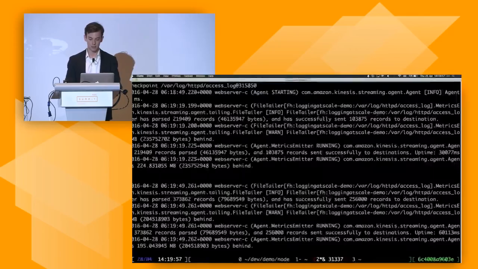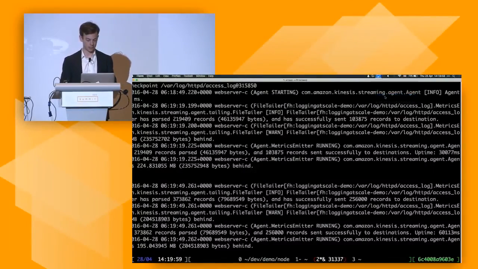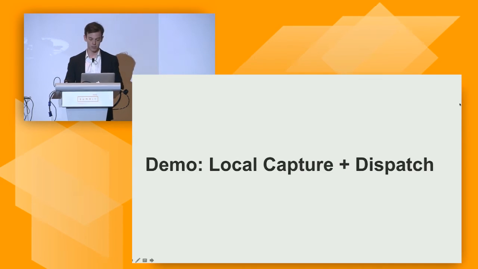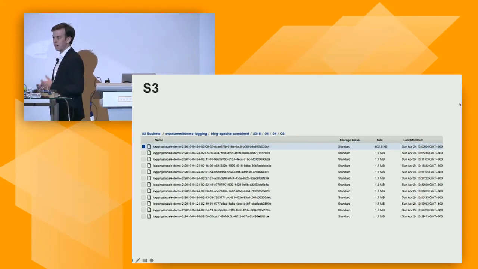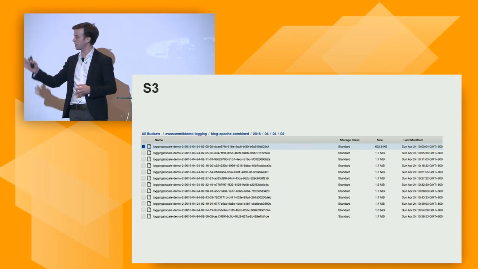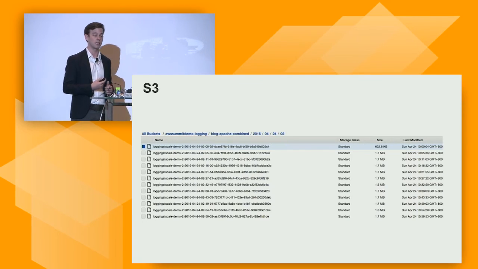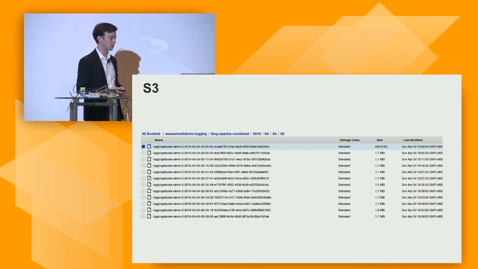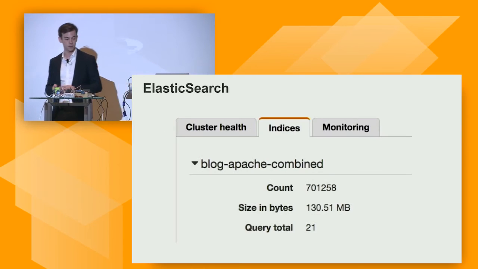So now I need to think about what I'm going to do with my data and how I can actually see it. So let's go back to the PowerPoint, and let's just continue running through there. So once I've got my data in, I persist it to S3, and I also load it into Elasticsearch. As I mentioned, this gets stored as JSON blobs in S3. I can load this into Redshift very easily, and it's easily available.